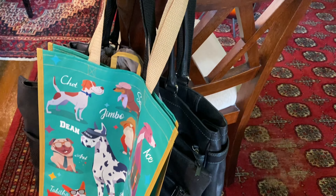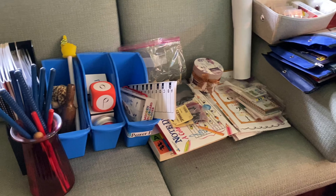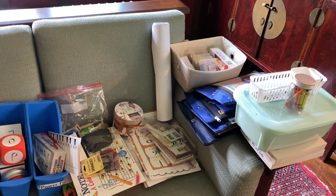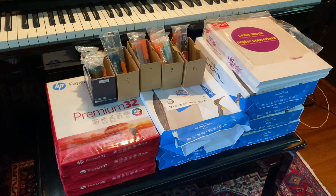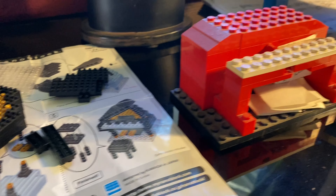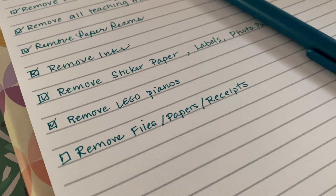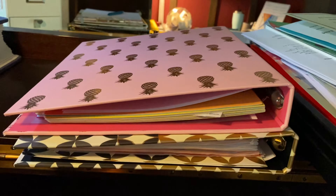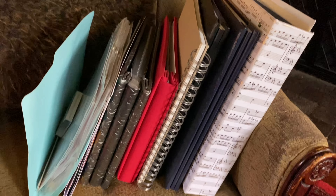Then I went to the tote bags that really should go somewhere else, not in this closet space. This cabinet was full of music, games, and teaching tools, and the bottom couple of shelves of the white shelf also had tools. Look at all of these games I have, and a lot of them I don't use because I forget I have them. Then I took out all of the paper for the printer — we have a couple of different types. My husband and I both need to print a lot. And I have specialty papers like sticker papers, label papers, and Lego pianos. These are cherished possessions, and I really need to display them somewhere. And then various pieces of paper, receipts, scrapbooks, and mementos of teaching.